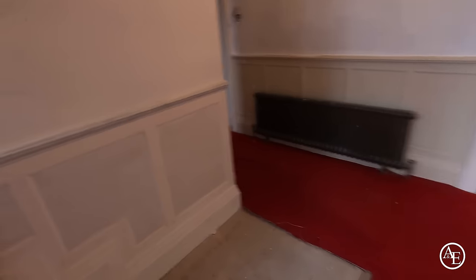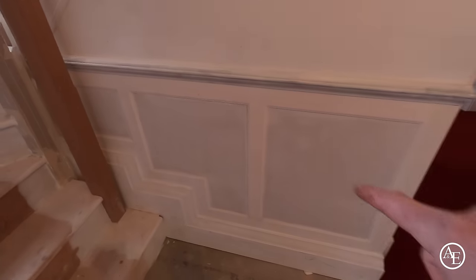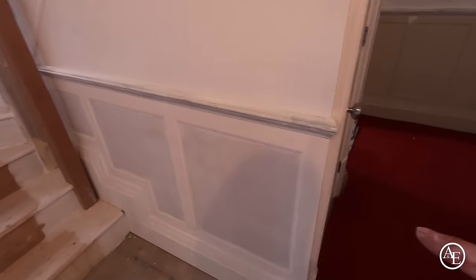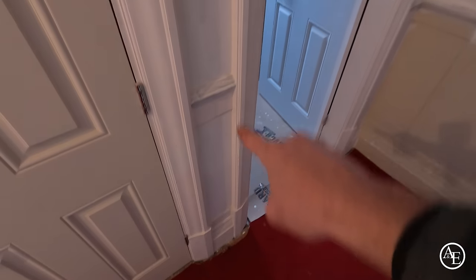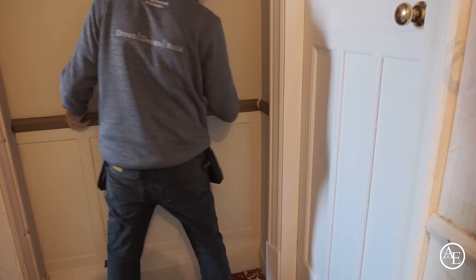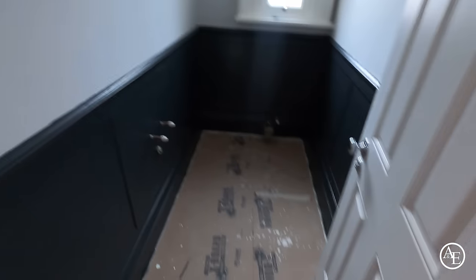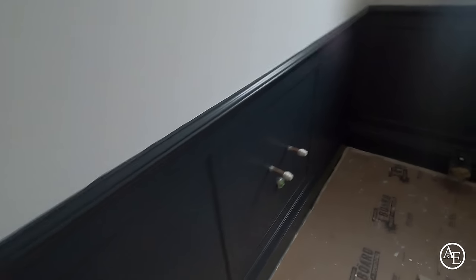You can see this panelling all the way around the staircase. I've got to finish it here, then take it around here and around here. I've started to do the moulds going around in here. You can see we've put the panelling and the mould around here to come around and return into this doorway to make the detailing really nice. Pulled the trim along here, pulled the panelling onto this return, put it into here. And then this is the first floor toilet — the client's gone for a lovely dark green here. The client Tom has done an amazing bit of panelling through here.